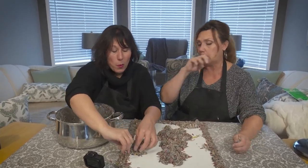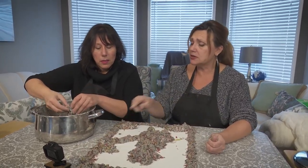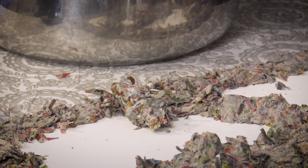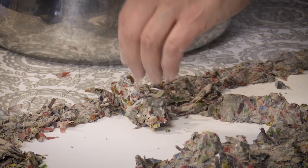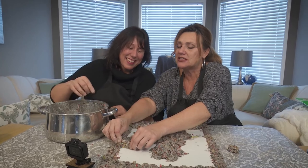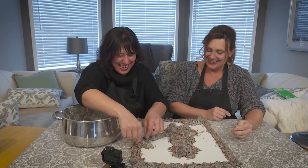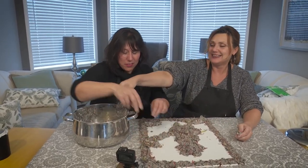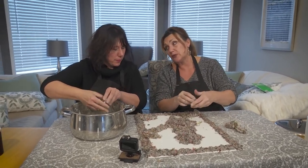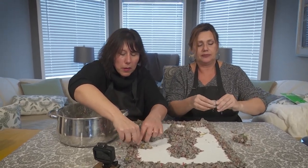I'm going to make a bird over here. How's your little mouse coming? Well, it looks good. You might have to shape it a little for me. What we want to do is a mouse sitting on the tail. You squished my mouse. It's supposed to be sitting on the tail, so you have to kind of picture that. Okay, good. So I'll fix it up. Sorry, didn't mean to squish your mouse. That's okay. So my bird's going to be flying because it's in the air. Birds do fly, right? Most birds, anyway.